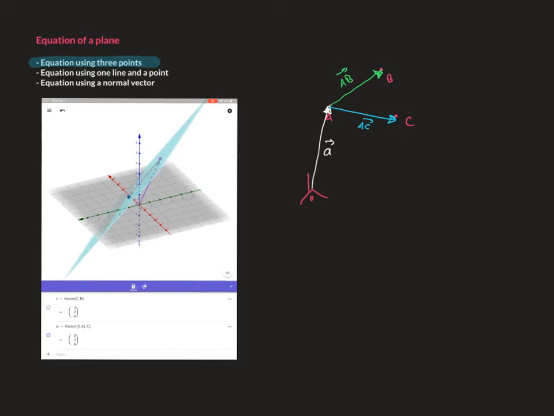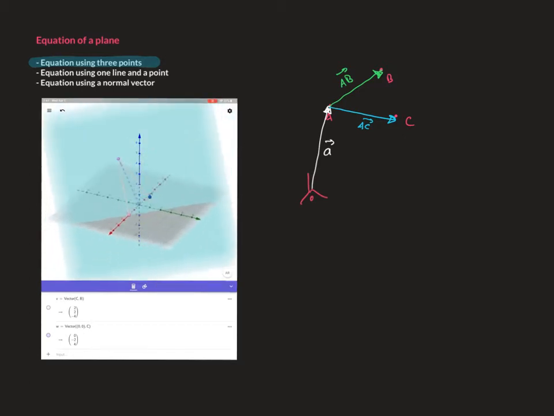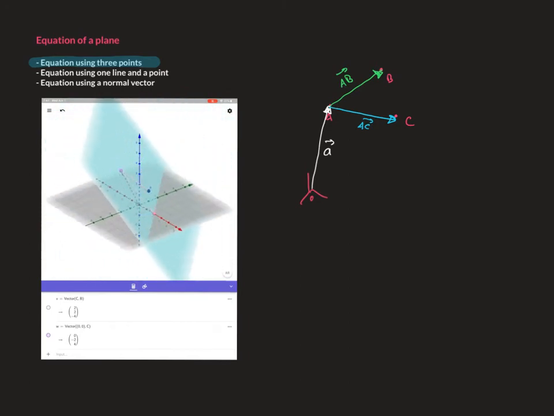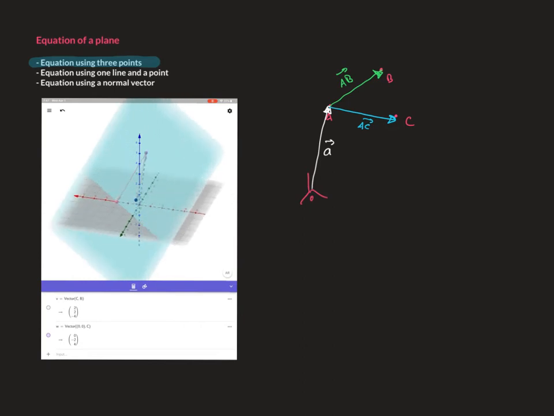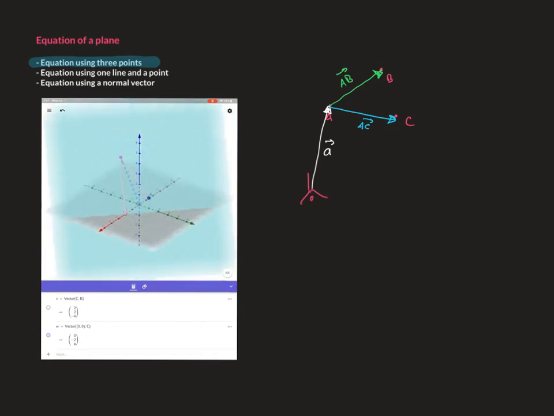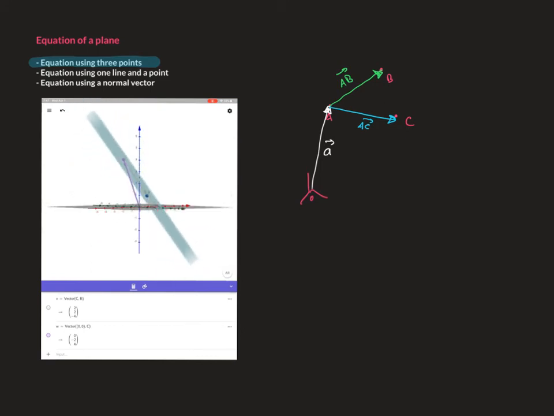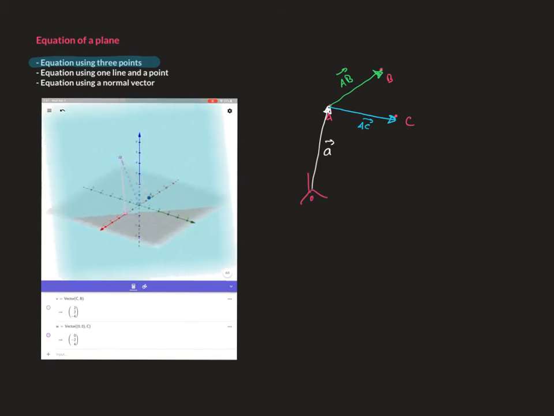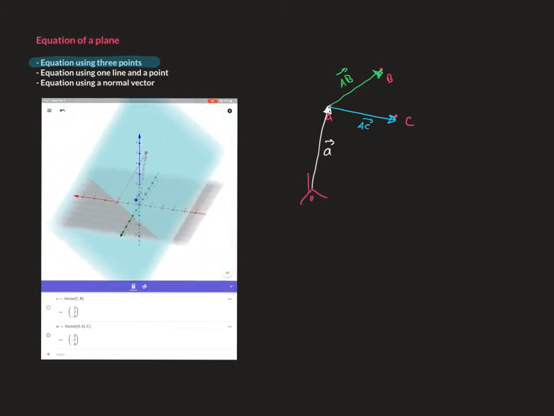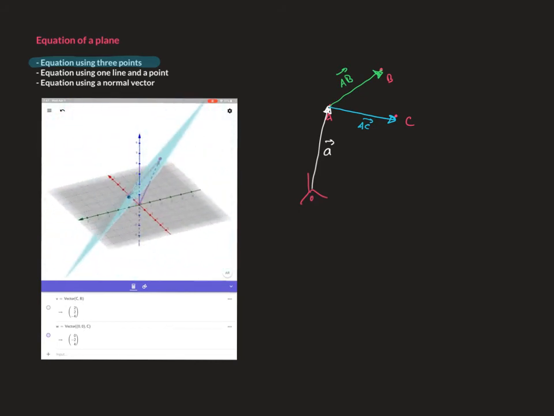So with that in mind, similar to the equation of the line, here you can see how the setting of the 3 points would be. You would need for sure 1 point on the plane that we're calling A and 2 vectors AB and AC that are on the plane. The gray vectors that you can see in the animation are on the plane, and those are our vectors in green and in blue right here.